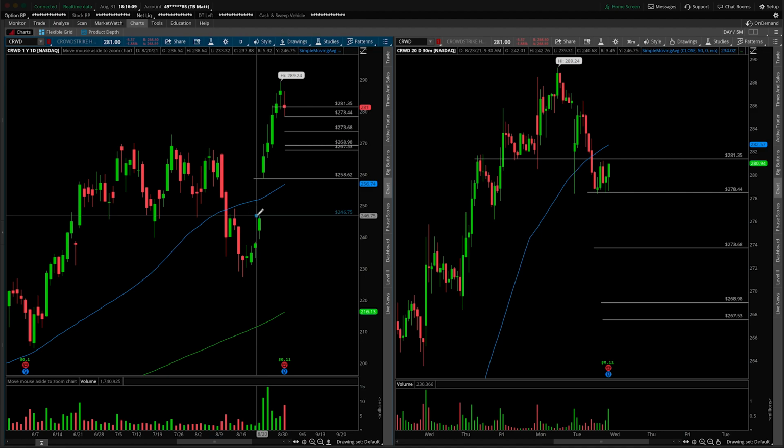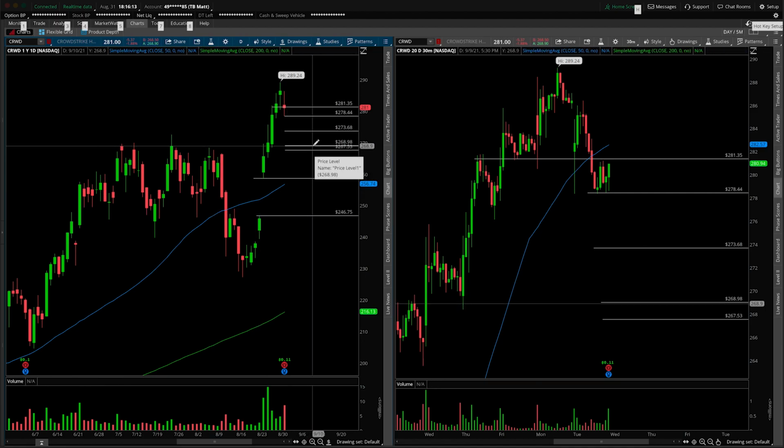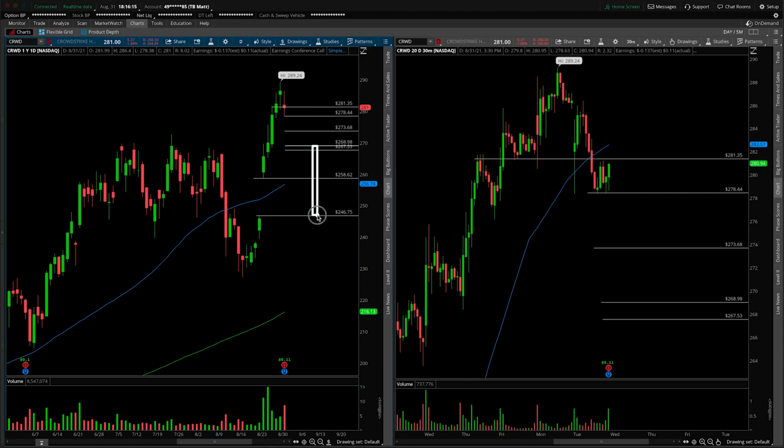Just because of all the poor structure here, there is possibility, and again, would you really think the daily candle does something like this to the downside? There's possibility, but is it likely? Probably, it's less likely than more likely, but the gap underneath us could technically fill all the way down towards our 246.75 area. So those are the two main things that I'm thinking about on CrowdStrike as we move towards the bell at 9:30 tomorrow.